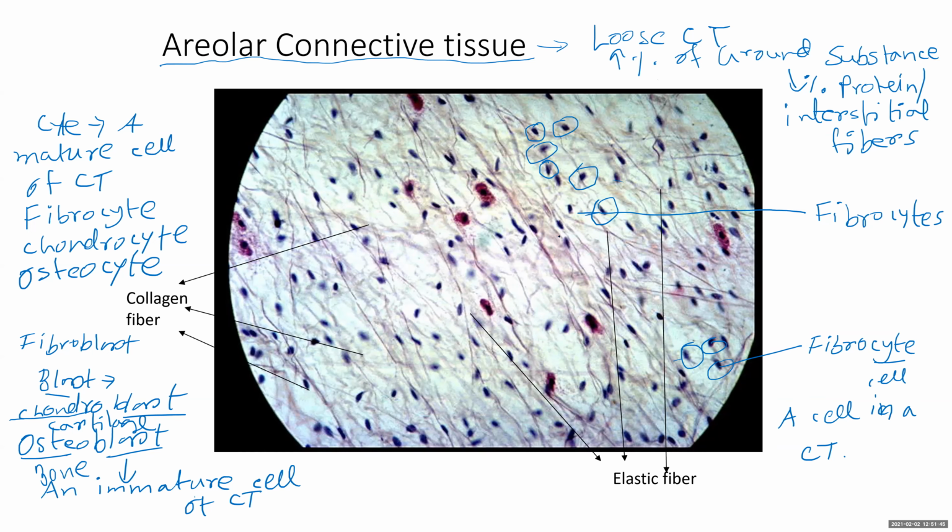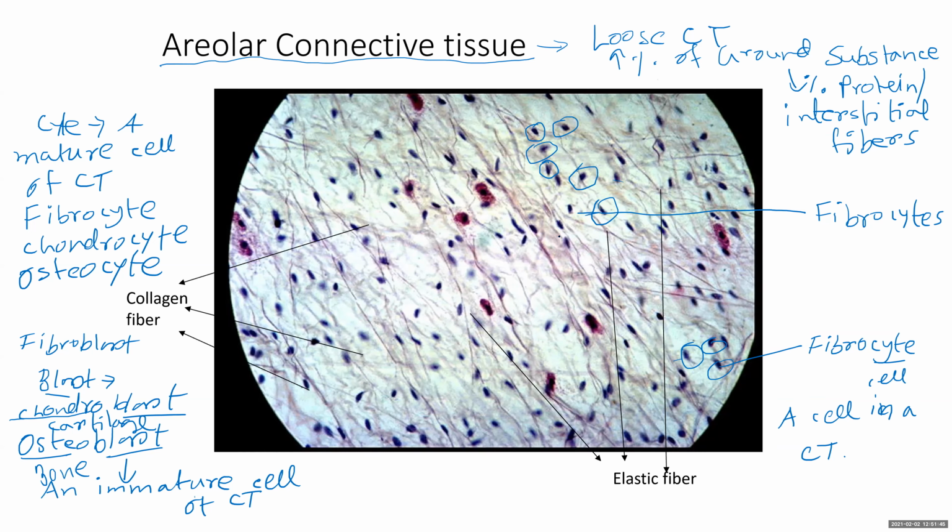You can see that there are all these lines crisscrossing through. These heavier, thicker ones, which are slightly wider, don't crisscross as much. They don't run in every direction, but rather run parallel to one another, like here. Basically, these are the interstitial fibers. As we learned, there are elastic fibers and collagen fibers. Areolar tissue is a perfect example of what an average connective tissue looks like.